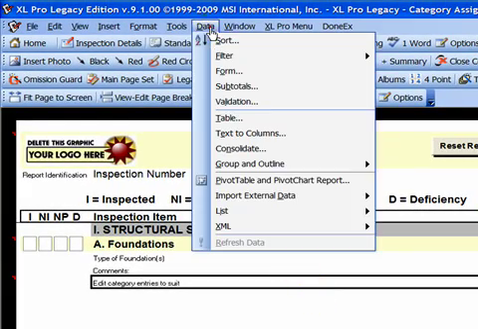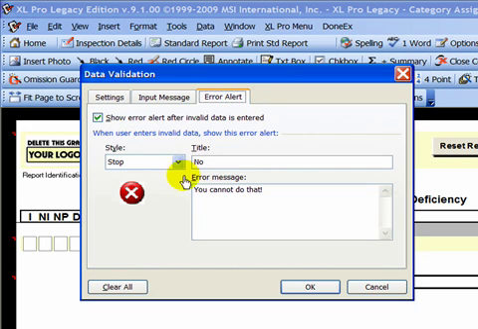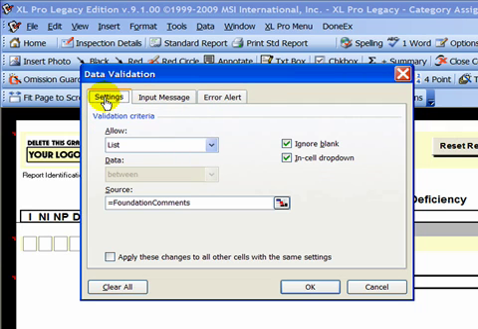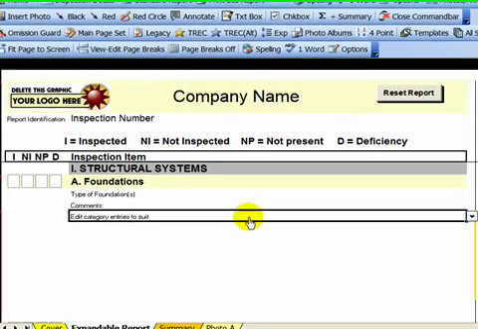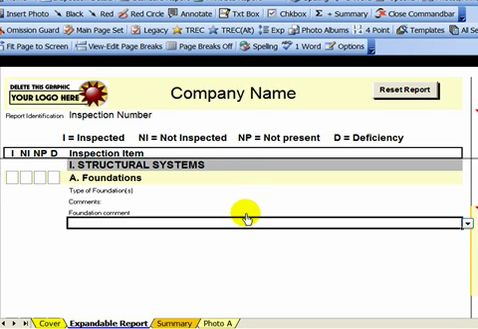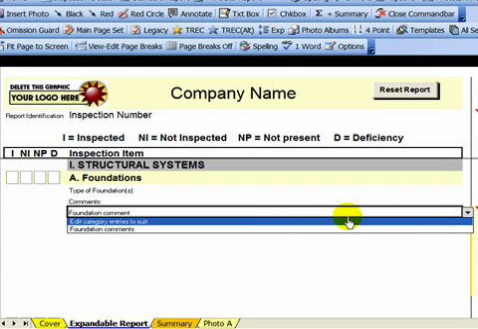I'll come back up here to data validation, go back to our error, uncheck error, come back to settings, we'll leave it on list, we'll say OK. Now I can type anything I want in that field, or I can select from the list.